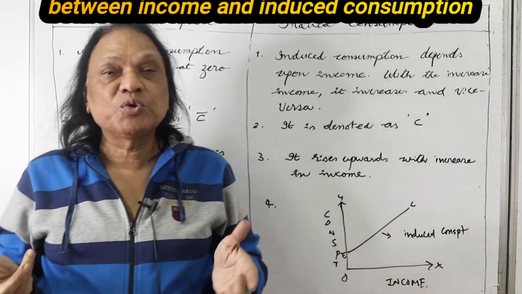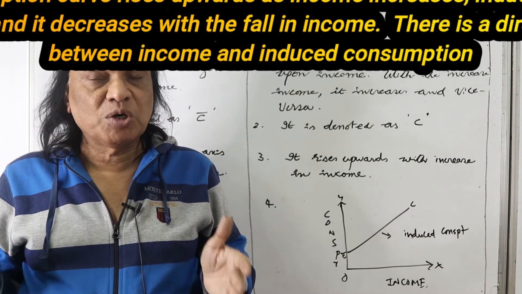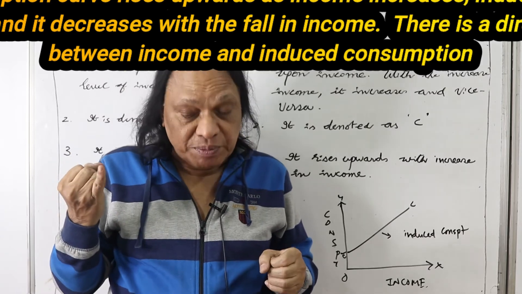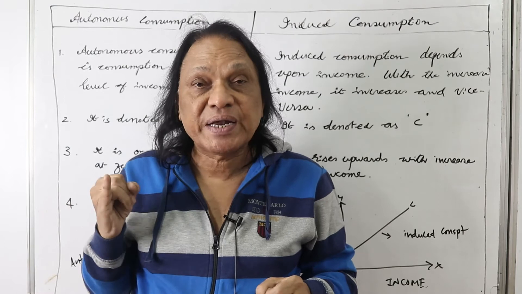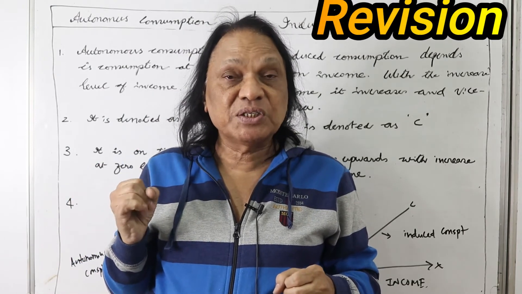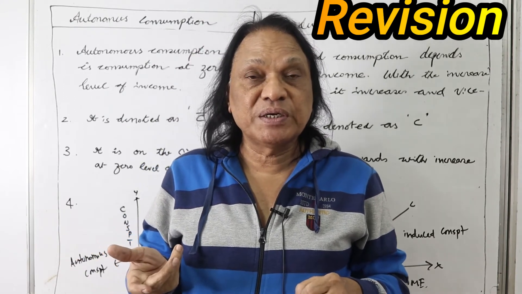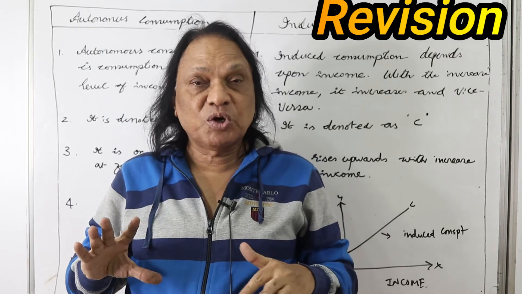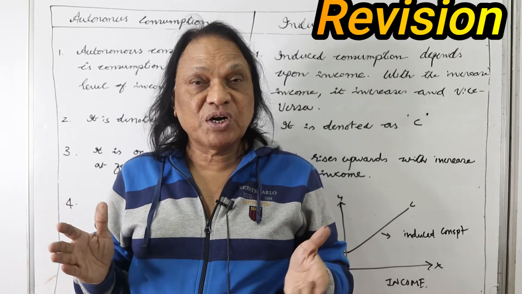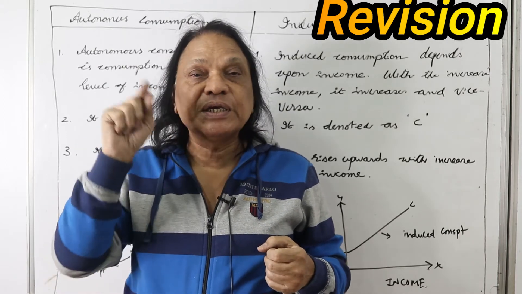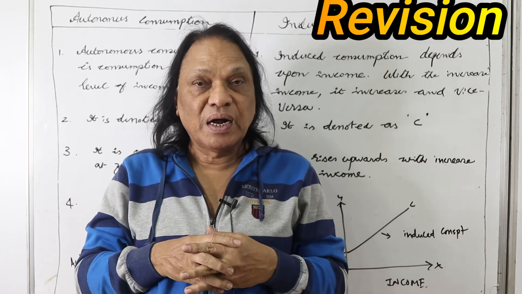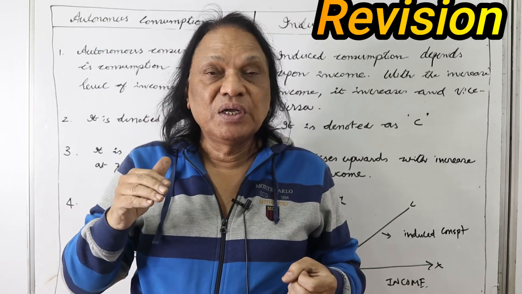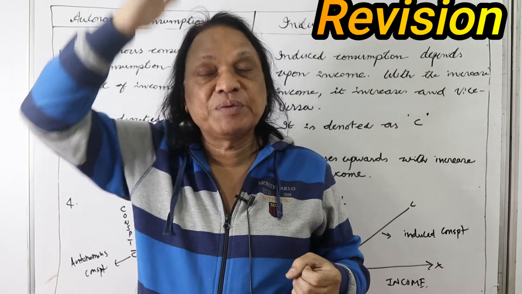Let me repeat once again — autonomous and induced consumption. Similar to the difference between autonomous investment and induced investment we have seen earlier, autonomous consumption is the consumption at zero level of income in the economy. Induced consumption depends on national income — if national income goes up, induced consumption goes up; if national income comes down, it comes down, meaning it is never constant. Autonomous consumption is denoted as C bar, induced consumption is denoted as C. The autonomous consumption point is shown on the OY axis in the positive range at zero level of income, and the induced consumption curve keeps on rising as income increases.